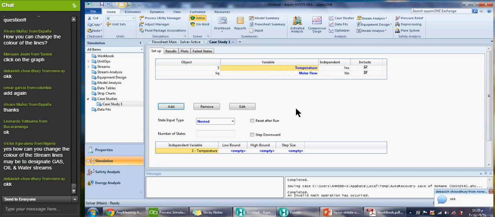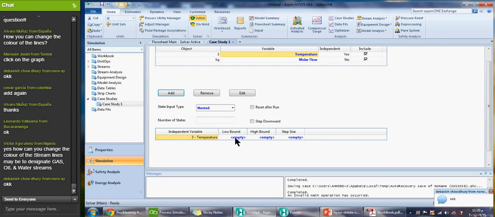So now he's asking me to give him the low bound and the high bound for this study, the range of this study. Now I'll give him that the low bound of this study is -20 Celsius and the high bound is 20 Celsius.